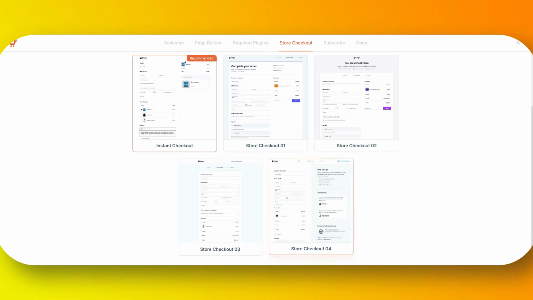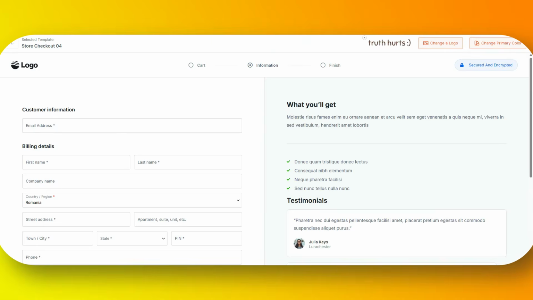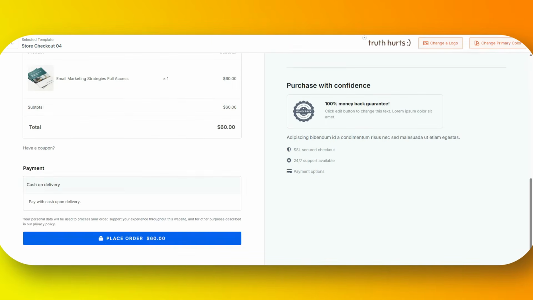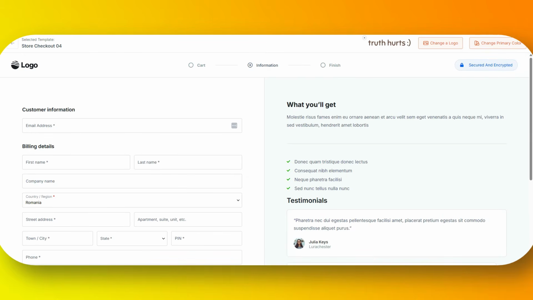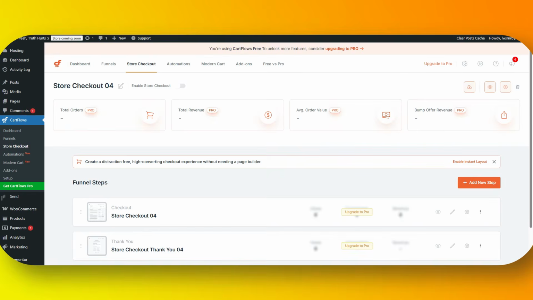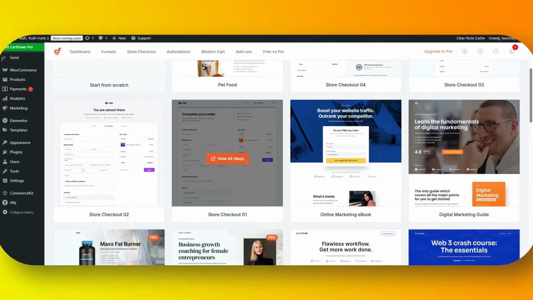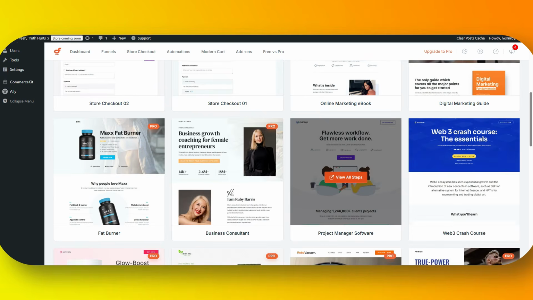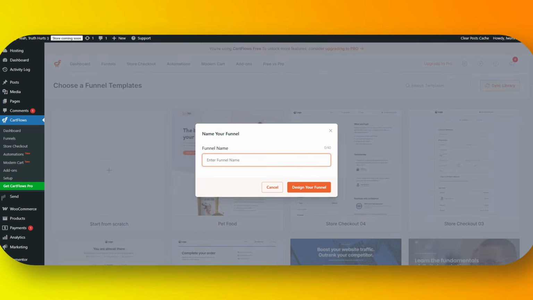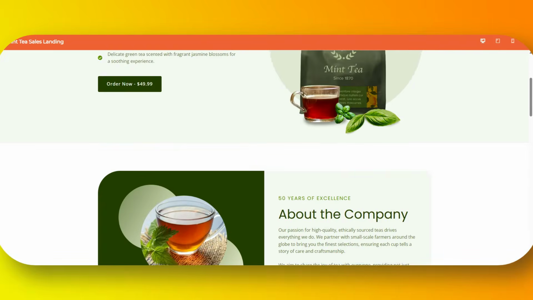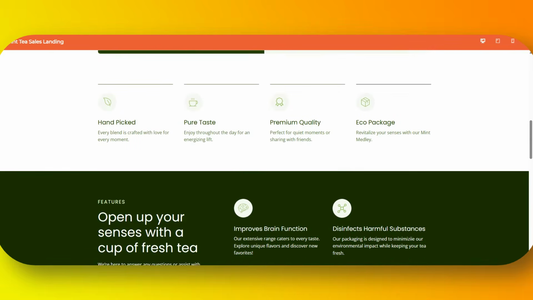The third step is to customize it. So you will see steps like landing page, checkout page, upsell page, and thank you page. You can edit using your page builder, change text, images, and layout to match your brand. Then you can enable order bumps or upsells. So under the checkout step, you can add an order bump, a small extra product offered before checkout. Then add a one-click upsell step to offer a premium version or complimentary product.